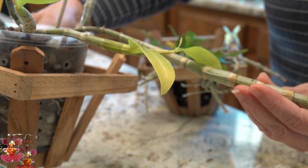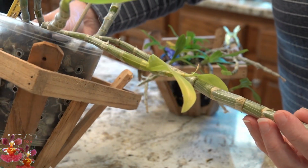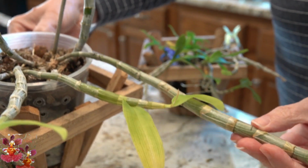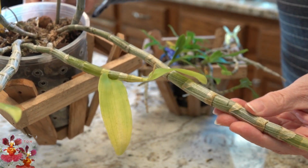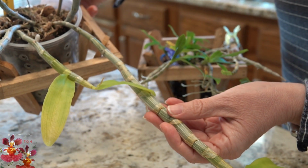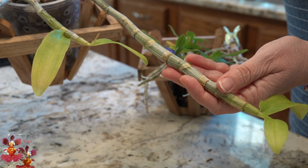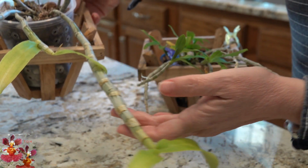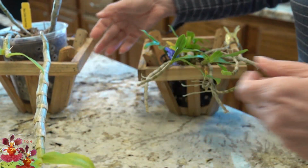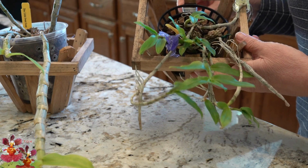There are no indications yet of anything budding out on the opposite side of where the leaves used to be. The canes are not shriveled particularly, so they're really not suffering too badly yet from the lack of water, although we do have many days here that are still pretty humid even in the wintertime, so I'm imagining it's getting some moisture that way.